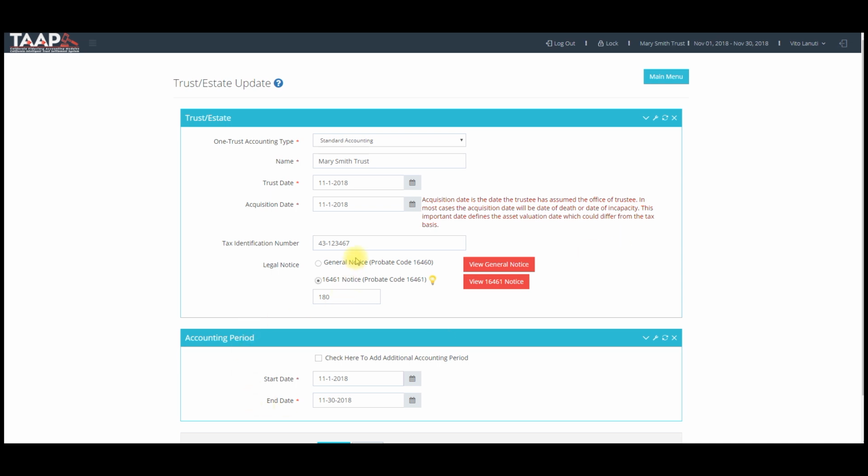If we want to change the legal notice that we're using to the general 3-year notice or to the 180-day notice under Probate Code 16461, of course, you could change that to 220 days, whatever the trust says. The one thing is it cannot be less than 180 days.